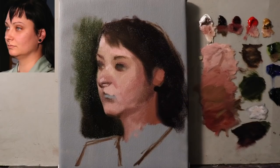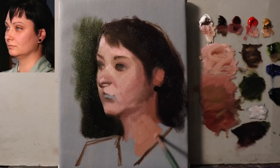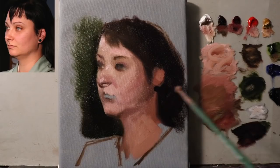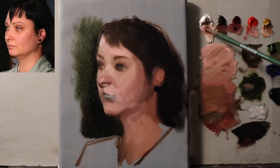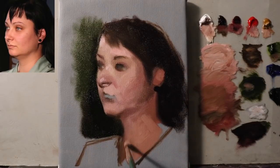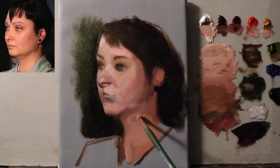I'm going to get that same brush that I used for this area. More medium, just to get the paint to flow a little more. Make it a little darker, side of the neck. And this is what you want to do if you're struggling with an area. So just paint all around it, avoid it, and then come back to it. Or like I said, just take a break.